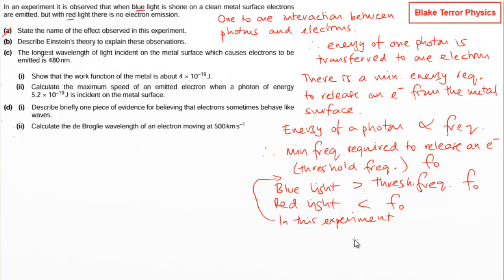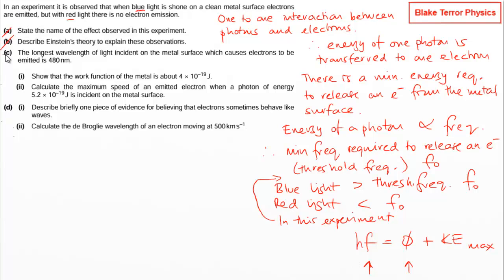I mean, you could put other bits in as well. It never does any harm on these photoelectric effect questions to put in the photoelectric equation: hf = φ + KEmax. So our energy of the photon is equal to the work function plus the maximum kinetic energy of the photoelectrons. You can put that in, talk around that. This is already building towards that being our minimum energy, which then links into the energy of the photon, and you can talk about the threshold frequency from that. I quite like that chain that I've put there, so I'm going to leave that. I'm quite happy with that one.